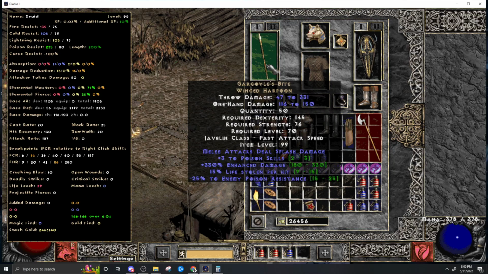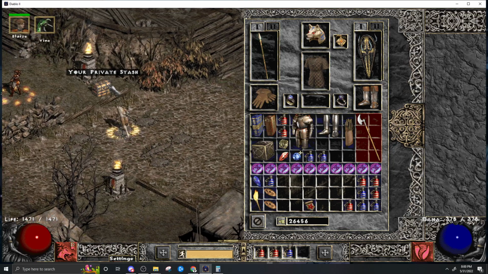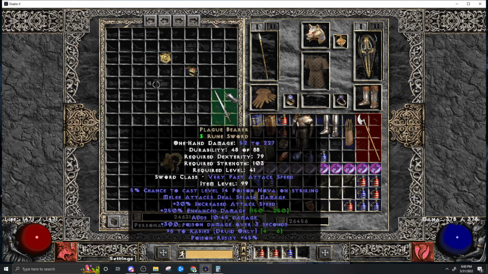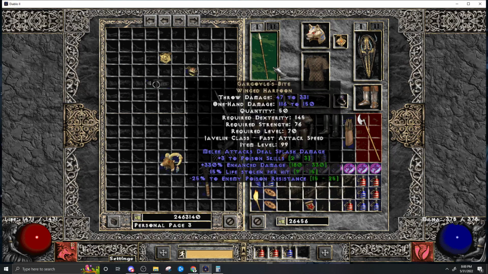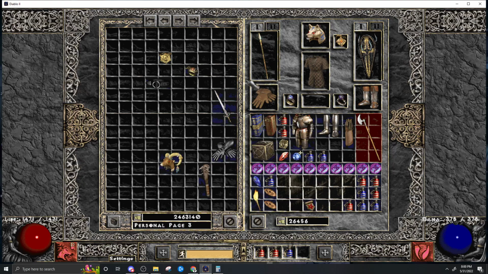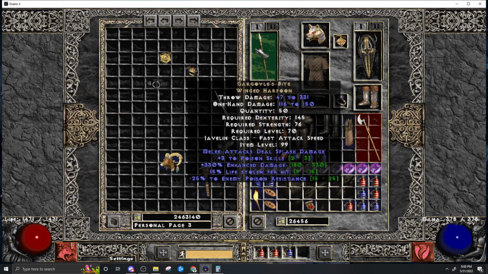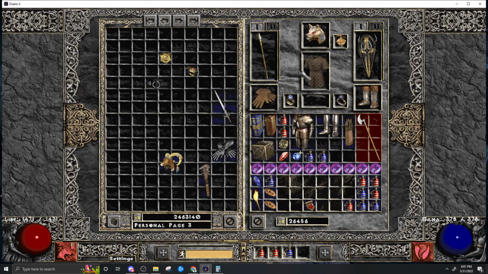Now the only issue with it is that you can't get any sockets in it to put more faucets. So that's something to consider if you're going for a deep end game build and you've got lots of money. So you could look at something like a Plague Bear. There's some daggers as well and other things that have minus enemy poison resist that you might be able to slam sockets in and get some poison faucets going. But I think this item is basically free. Nobody wants it, and it does the job.